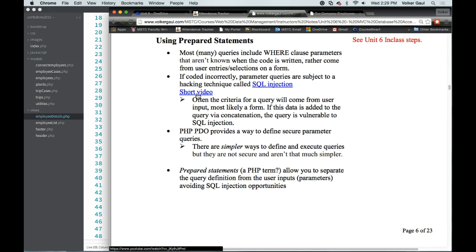But people who know SQL will try to insert into a where clause other SQL that actually opens up the database and unlocks it and shows all the usernames and passwords. And if you write the right SQL, you can overpower an SQL command and get access to the whole database. That's a short description of it. The Wikipedia's got a big old long thing. The video's good because it shows you a couple of examples of how they insert into a where clause a command that actually gives them access to the database. It's a security hole. SQL injection is easy to avoid. So I'm going to show you how.